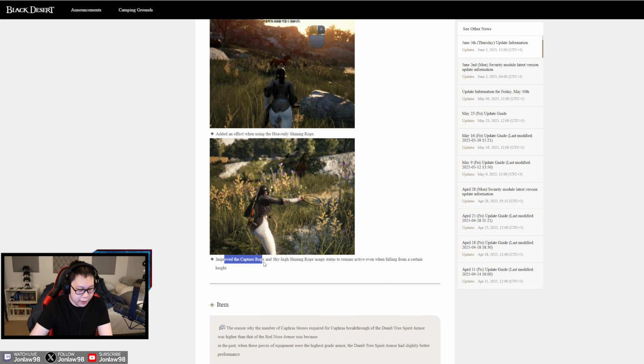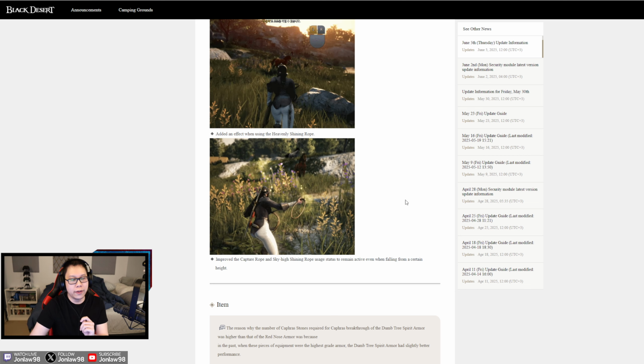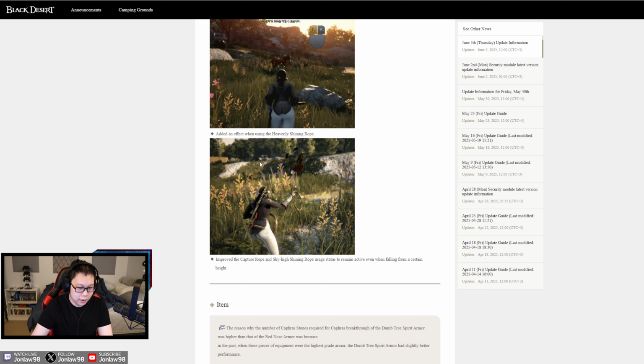And then they improved the capture rope and usage status to remain active when falling from a certain height. I've noticed that issue too. Let's say a horse is over here, but you're standing on the top of the hill or something, which is usually where the horses are, and it's never a flat platform. Sometimes it just fails. So I think that's good, assuming that works.